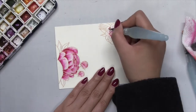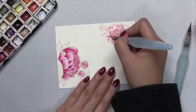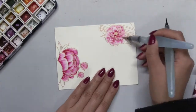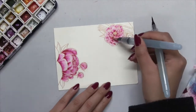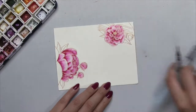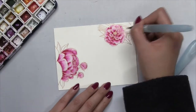Next, I'm going to watercolor the smaller open face peony in the same manner that I did for the first largest peony. Now, the petals in this floral are a little bit smaller, so you don't need as much pigment, and all you need to do is just use a lighter touch as you're painting these flowers. If you're having trouble getting a nice blend within the petals since they are smaller, I would suggest switching to fine tip brushes for both your blending brush and your pigment brush. And also make sure you control the amount of moisture on your brush tip. If you have too much water on your brush tip, it's going to be harder to control the pigment, and your petals are going to be a single tone. You're going to have trouble getting a nice gradient within each small petal.